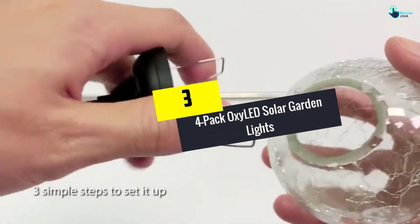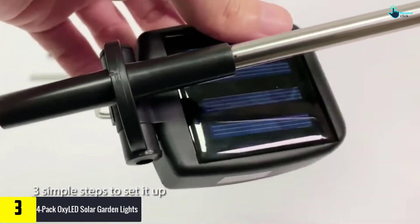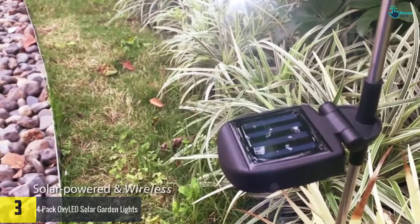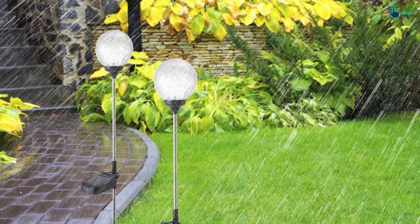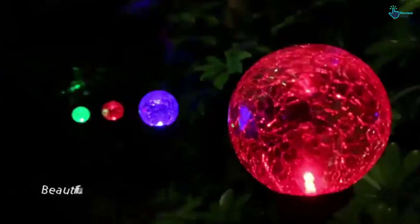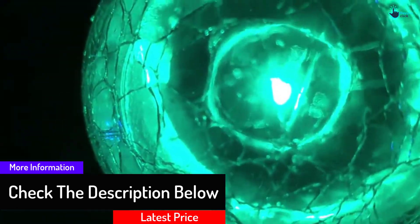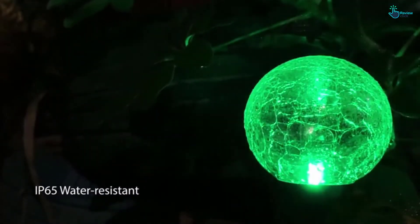At number 3, we have the 4-pack OxyLED Solar Garden Lights. OxyLED will never stop amazing us with their unique and quality products. Here is yet another 4-set pack of multicolor changing yard stake lights to add to your garden. These ones use energy-saving LED lights that don't need your intervention for activation during the night or switching off at dawn. The lights can last up to 8 hours or more at night. Simply put together the accessories and then insert the heavy-duty stainless steel stake into the ground. Make sure that the top is exposed to sunlight so that the solar panel sufficiently charges the battery. When the dark arrives, you'll just need to stay in the house and watch the lights switch on automatically.